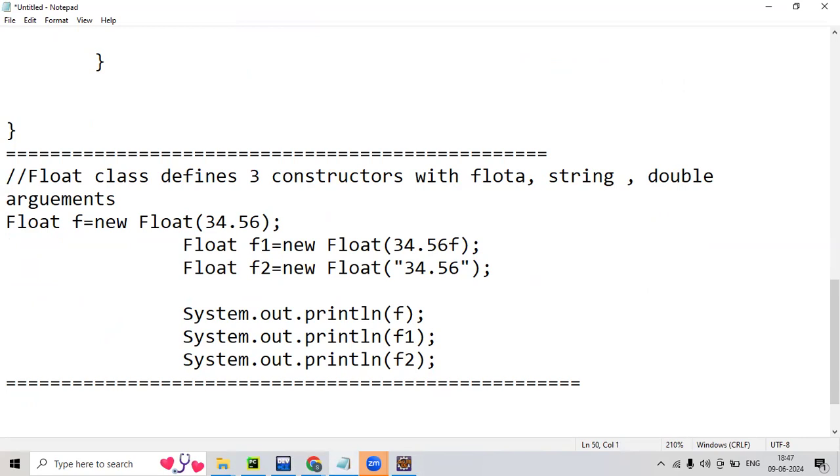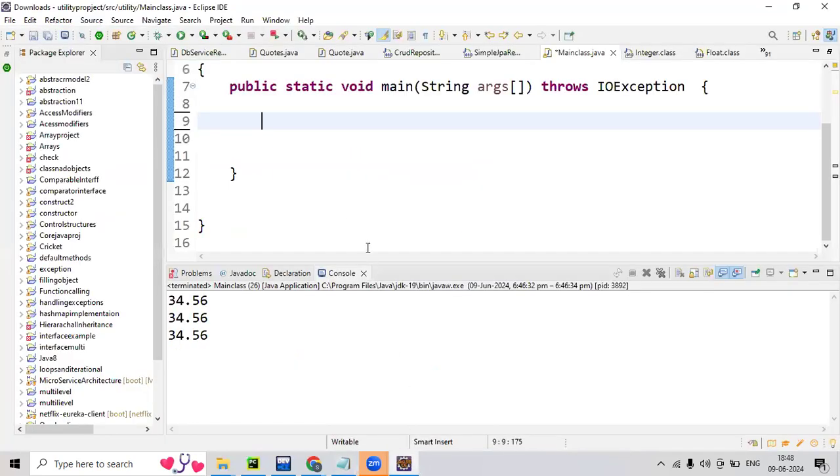Now, the Character class has only one constructor, guys. Let us see what that is.